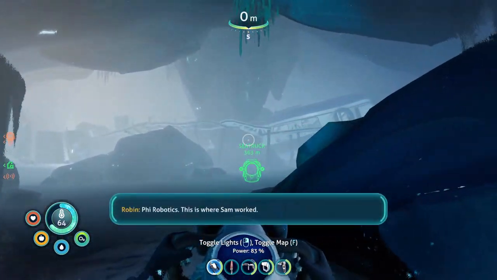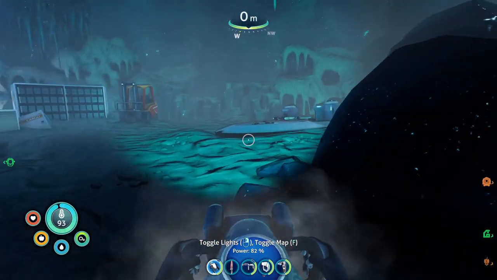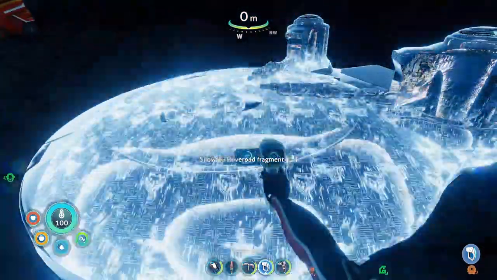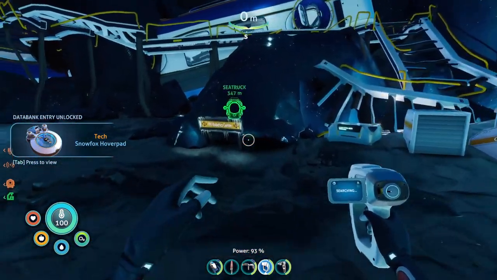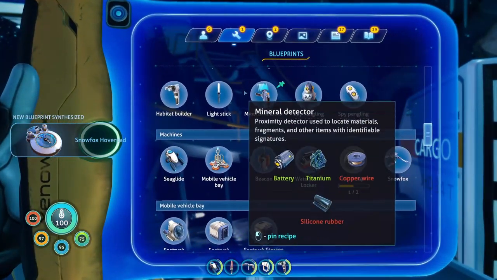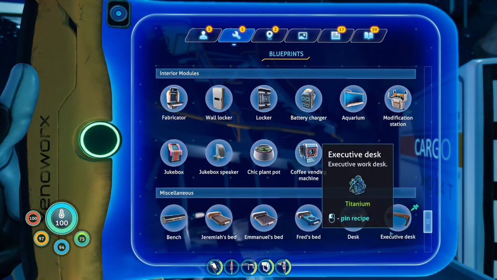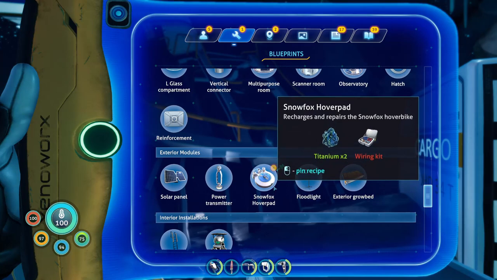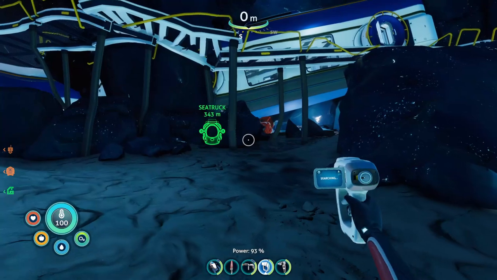Hola, anyone home? Spy robotics. This is where Sam worked. The place is trashed. Snow Fox hover pad fragment. So what, is this what I need to build one of those at then? Battery. New blueprint synthesized. Synthesized, so does that mean you just straight up gave it to me? Okay, yeah, no, this looks like another one where it's something I can build up on the land, okay.